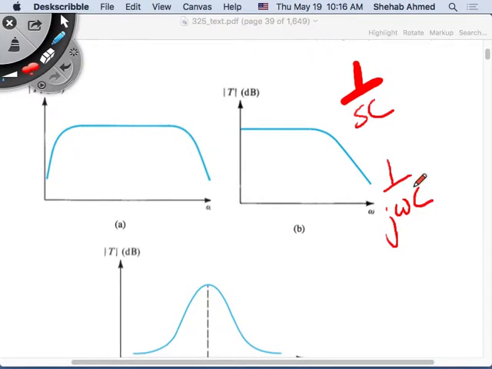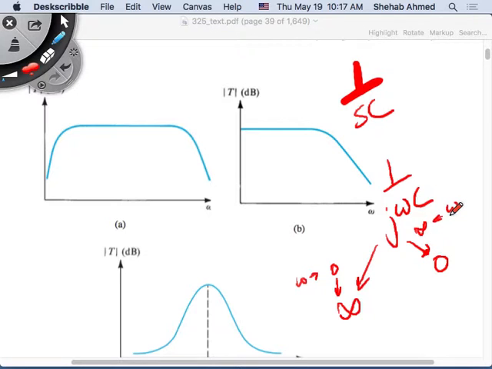This impedance, if I have DC, if omega is 0, what's the impedance? Omega is zero, 1 over 0 is very large, infinite. And if omega is a very, very large number, then the impedance is zero. So this is omega, and the impedance is 0, right? I said very, very large number, right?